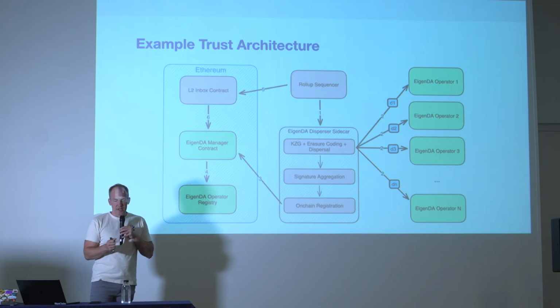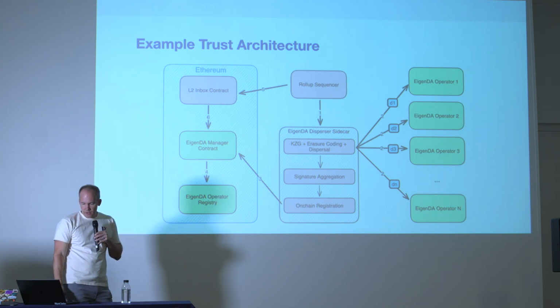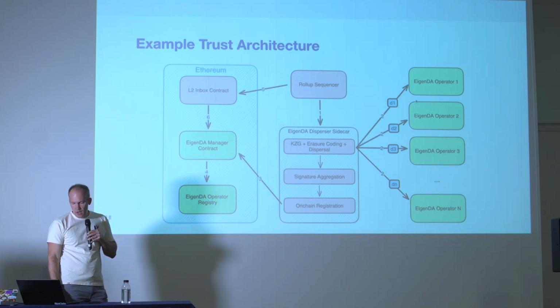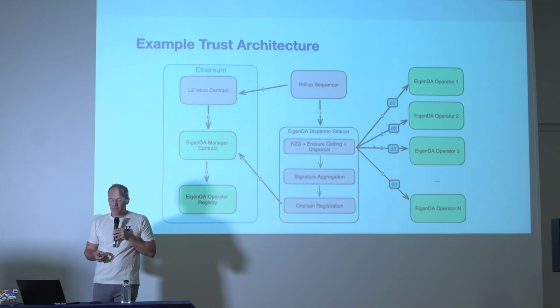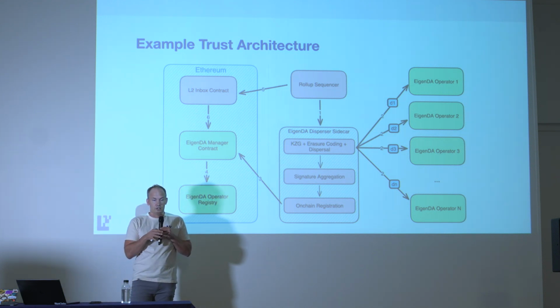The way they accomplish that is they take these large series of blobs coming in from the sequencer, they batch them into a chunk, and they write pieces of those chunks to various operators. So these operators don't necessarily have to know which blob they're storing per se, they just get requests. They're just kind of a simple response mechanism from the disperser. But what that allows us to do is it's sharding effectively.